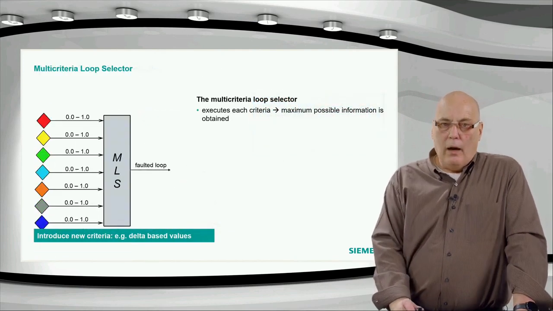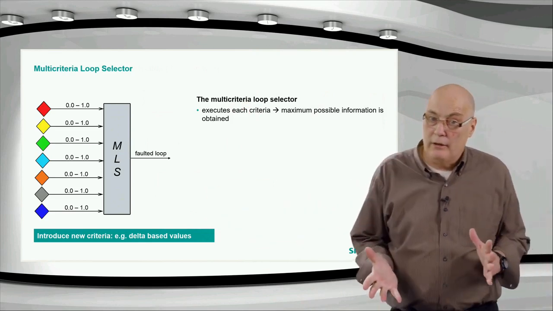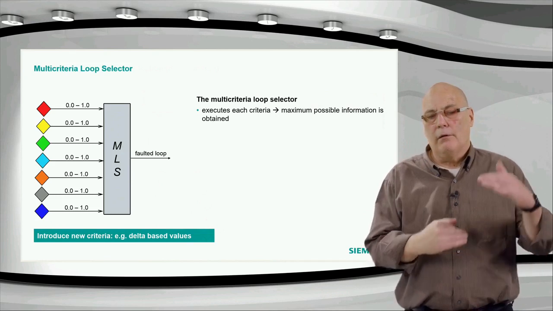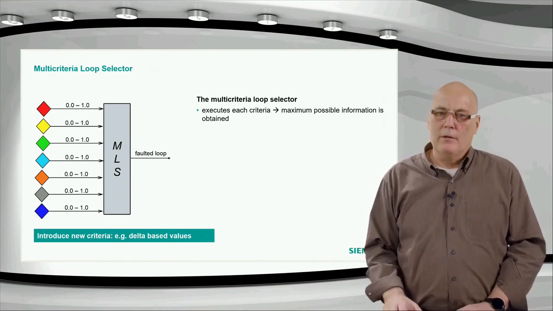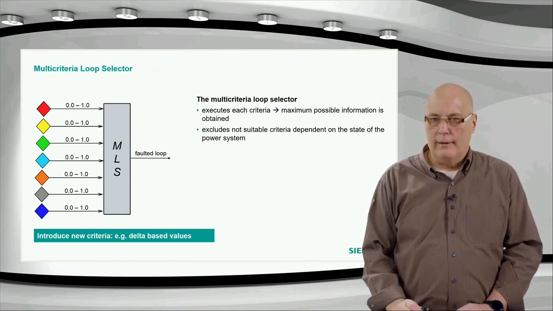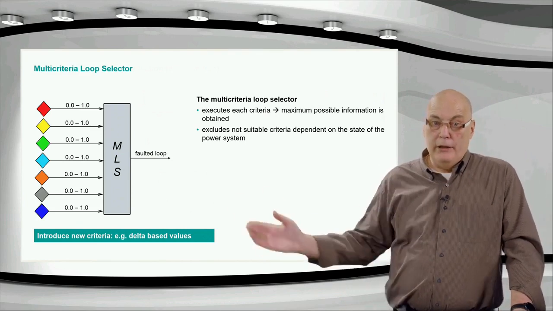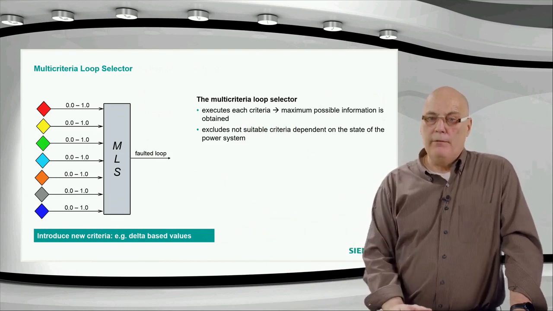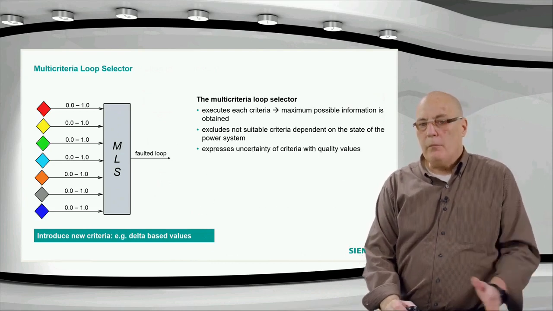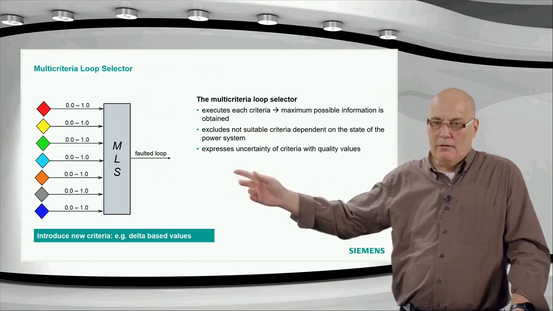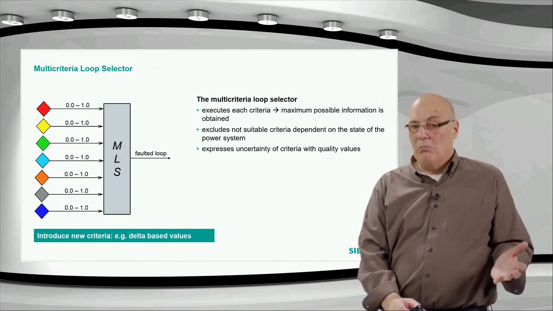What we do now is we apply a multi-criteria technique, which in essence, as you see on the left-hand side, could have the same criteria as the old technique, but they are not in a tree now. They are just evaluated and they give their result with a certain weighting factor into the end result. So criteria will never be excluded. Initially all criteria will be able to give their result to the selection logic, so nothing is excluded by the selection path. You give an uncertainty, something that's called uncertainty here, but I would call it a weighting factor. Say I'm a clear yes, or I'm not sure, somewhere between 0 and 1.